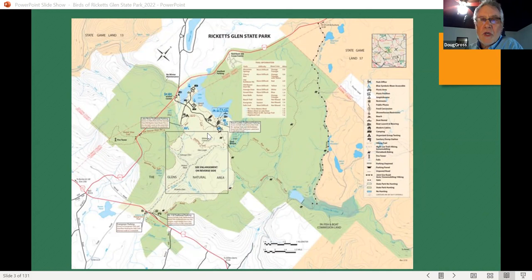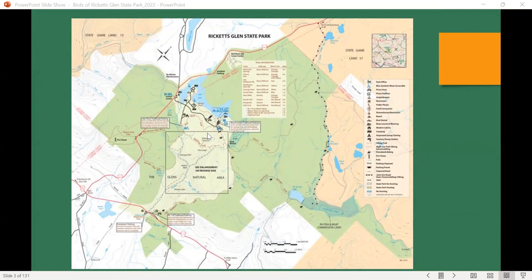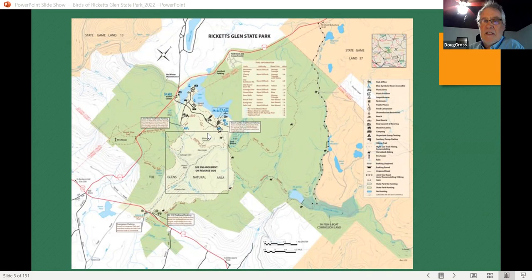The other aspect is that not only do you have old-growth forest, it's mixed-aged. Almost all old-growth forest has one tree that's two, three, or four hundred years old, and the tree right next to it might be 20 years old, and the tree next to that might be 50 years old. That's one of the benefits of these kinds of forests — it makes them much more interesting to birds and other wildlife because it's a mix of different vegetation types and substrates. Even in the places that aren't truly old-growth, Ricketts Glen tends to have that kind of age distribution and vegetative structure.